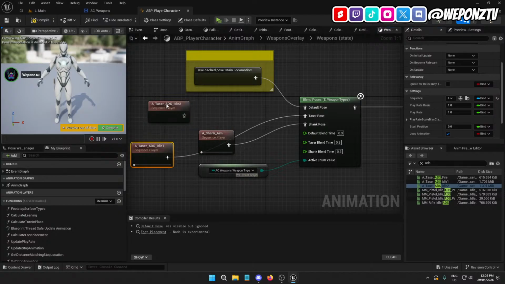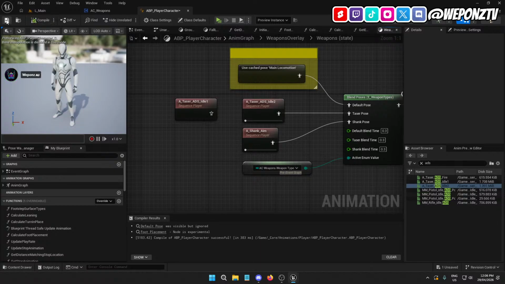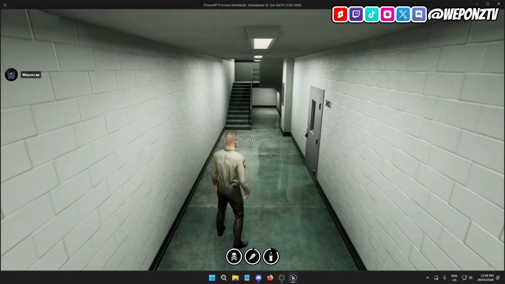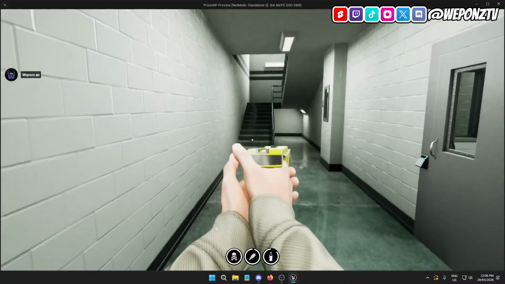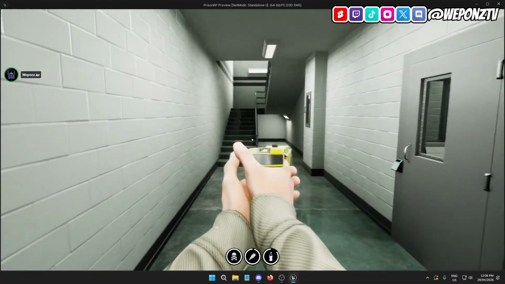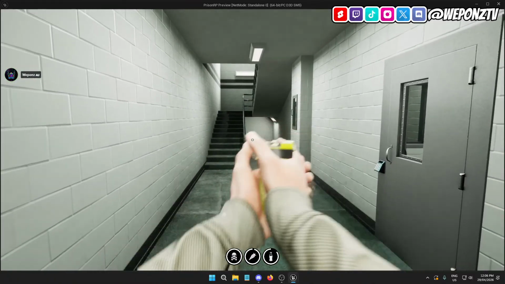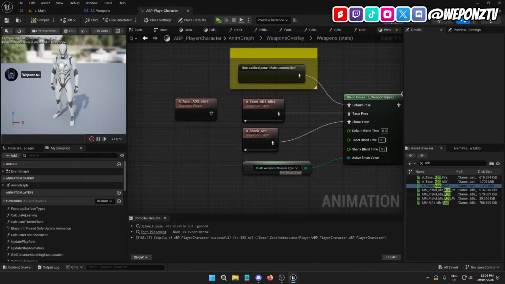Get rid of that. Go here. Okay. This actually might look better. It's about 20 degrees out of the way. Yeah, I think that's good. Bang. Bang. Okay. We need to fix that up.